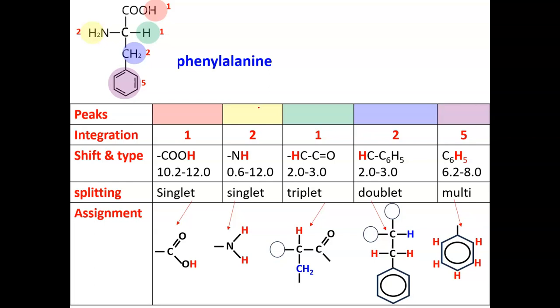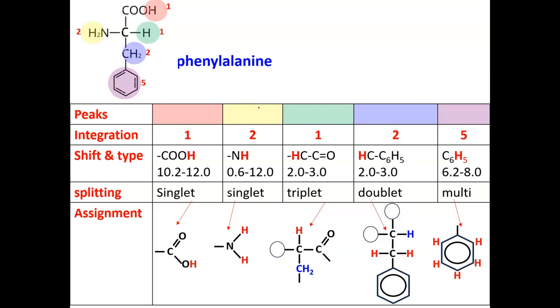Our amino H's, there are 2 of them, so that's an NH2 group. And the solitary carboxylic acid proton furthest to the left on the spectrum is a carboxylic acid group. So it becomes quite tricky sometimes to assemble all of those bits together to produce a structure where everything fits. This is where the splitting pattern helps us, because singlets are clearly the carboxylic acid and the amino group, but the triplet and the doublet help us a lot.